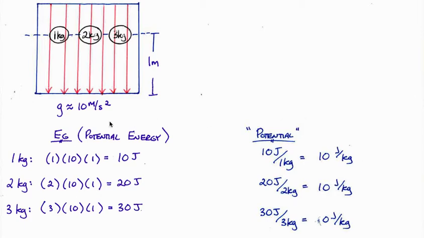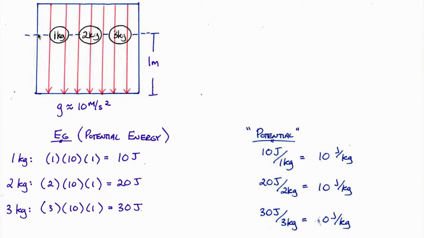So what we're recognizing is while the actual amount of energy these objects possess is different, at a 1 meter height, anything placed along this line will get 10 joules per kilogram. So now I'm able to say if I hold a 5 kilogram object at this dotted line, well, I'm still going to get 10 joules per kilogram, but if I bring 5 kilograms, I'll have 50 joules.